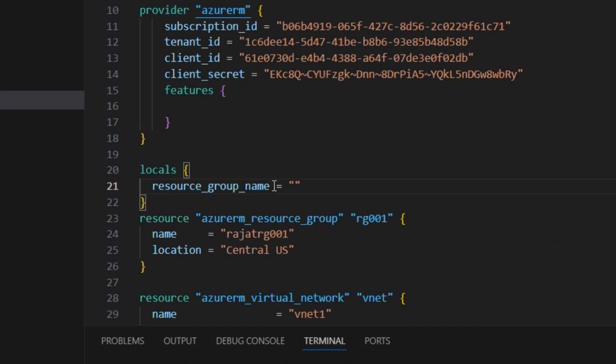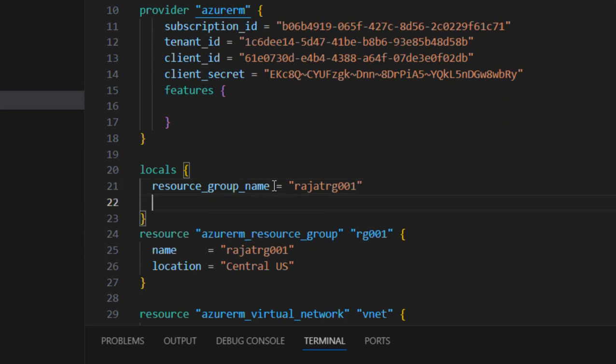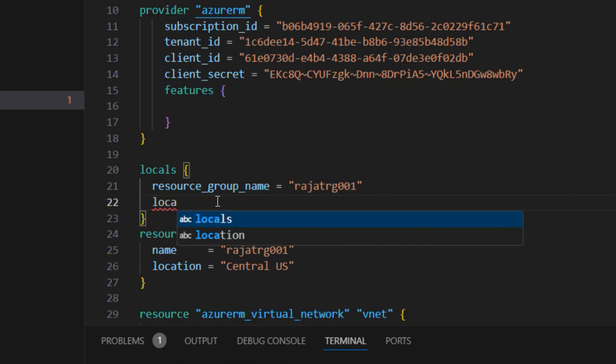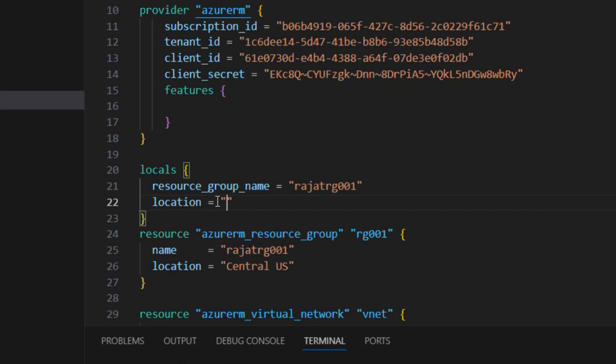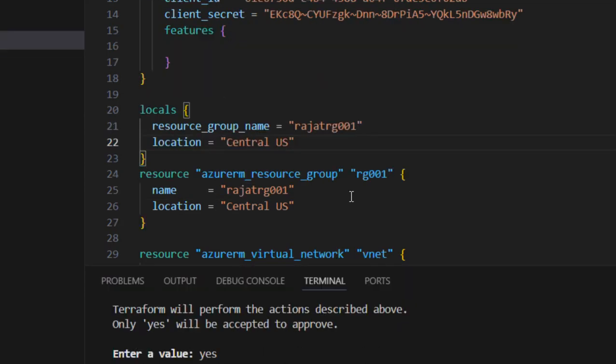Resource group name is Rajat RG001. And location, see, location I am using multiple times, so let's use it as location. What is the location? Central US. Okay, makes sense now.